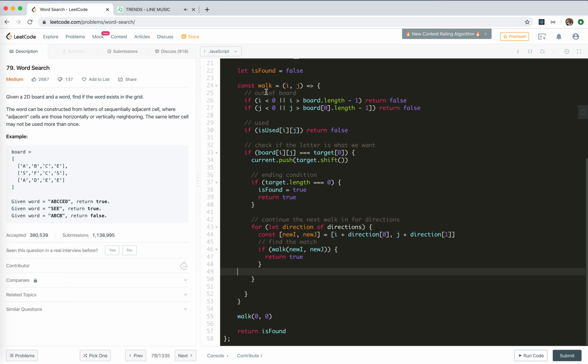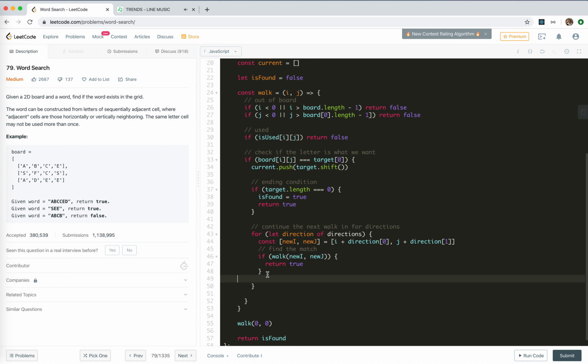The recursion here will all be terminated. So return true, and how can I set isFound? Oh, isFound is true. This is true. Okay, this found is also true. We return. Cool.